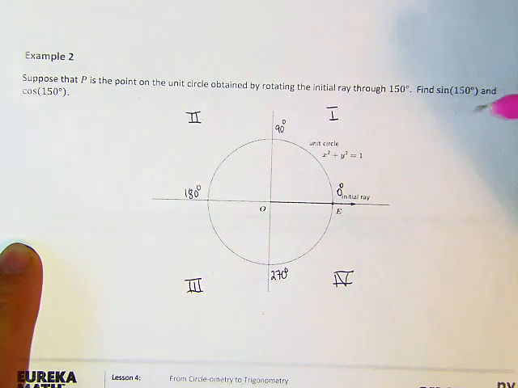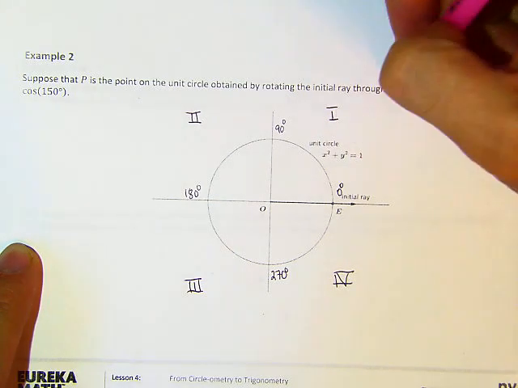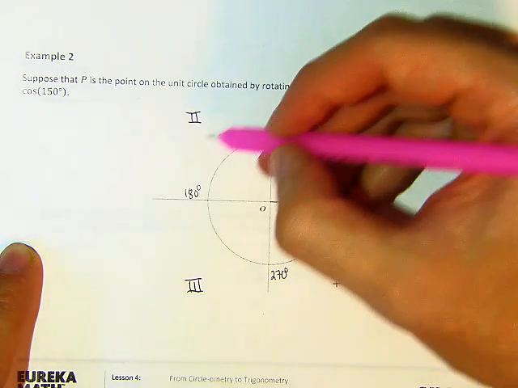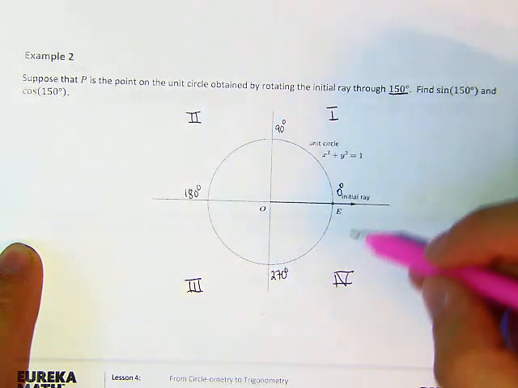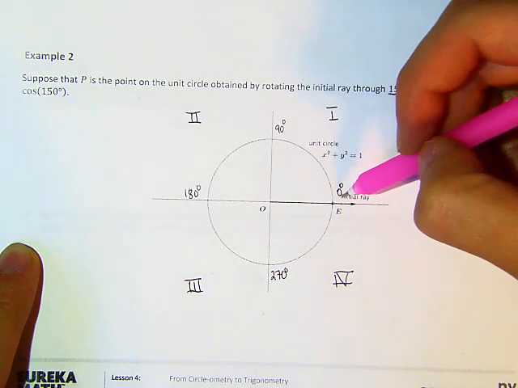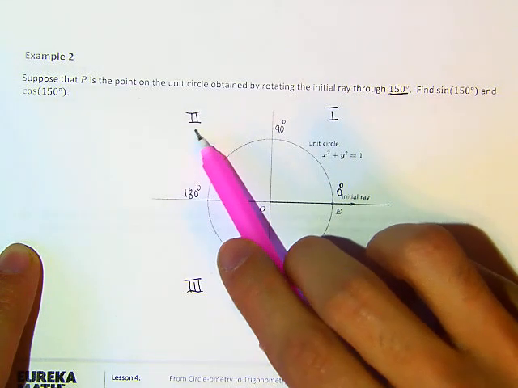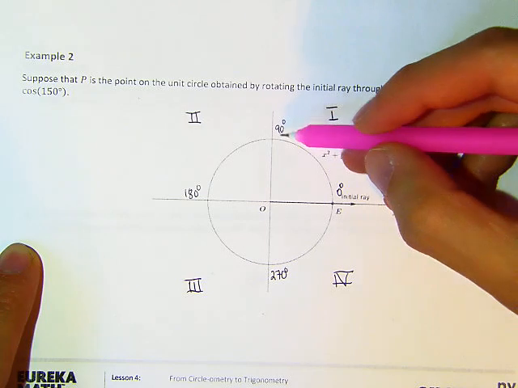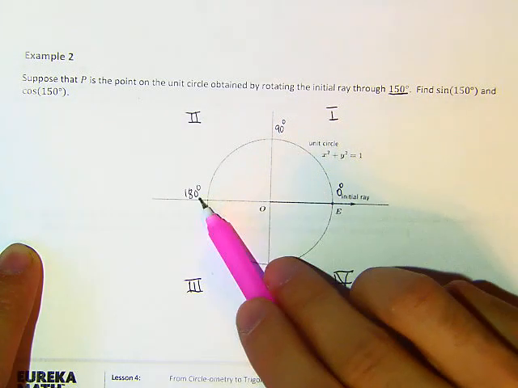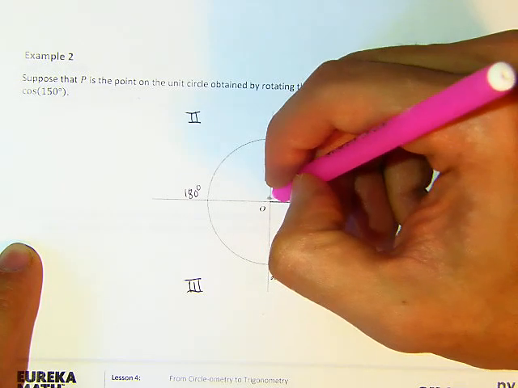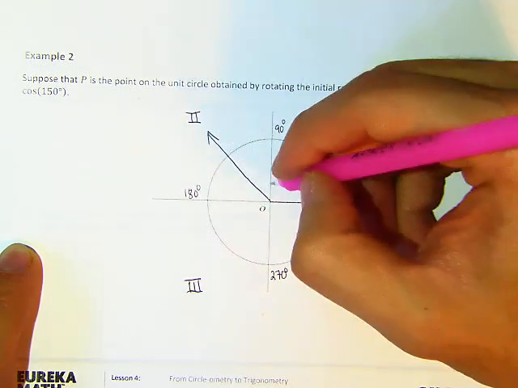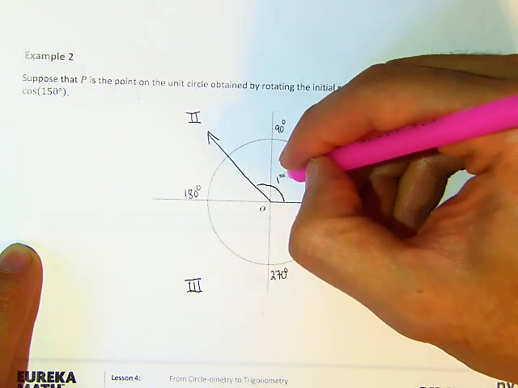Where do you think a 150 degree rotation will land, if I move this sun 150 degrees? Pause the video and think about it for a second, but it should land over here in this quadrant, because if here to here is 90, then 150 is between the 90 and 180. So we know that the angle should look something like this, and this is our 150 degree angle.